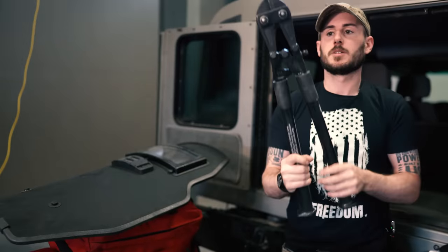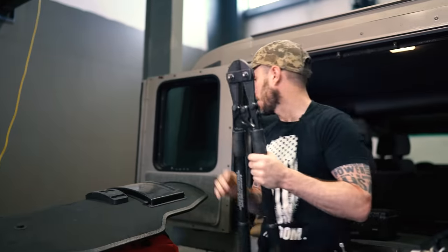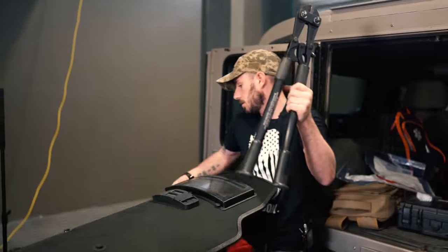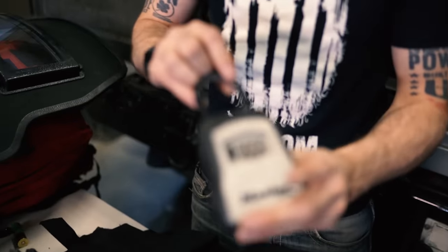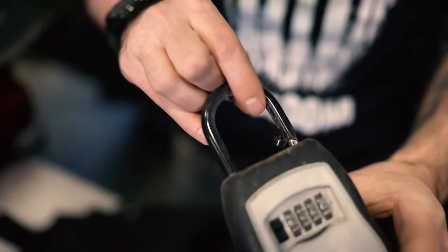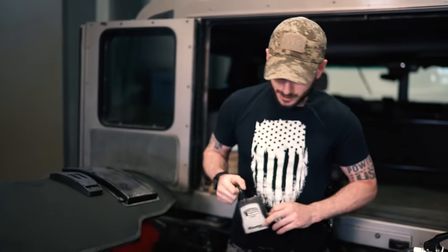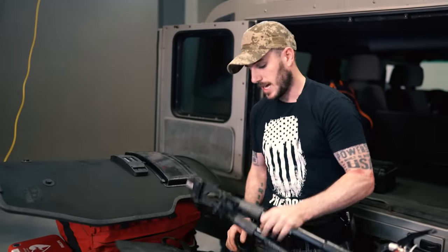We also carry some Blackhawk bolt cutters with us. This will cut a pretty thick lock. Actually, I have a lock right here that I cut with it. As you can see, this is a pretty well-protected Master Lock. It's the kind of lock that you use to put on a house to hold keys in, like for real estate agents and stuff. They had one of these on my building, and nobody knew the combination to it, so I had to get it cut off. And I figured, you know what, I'll just use my bolt cutters. So Jared and I cut that off with the bolt cutters.